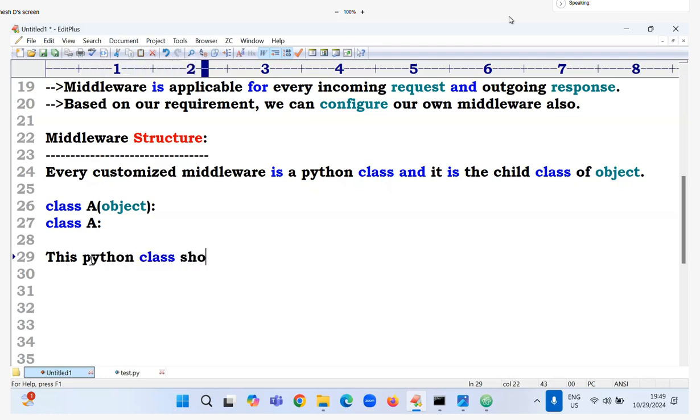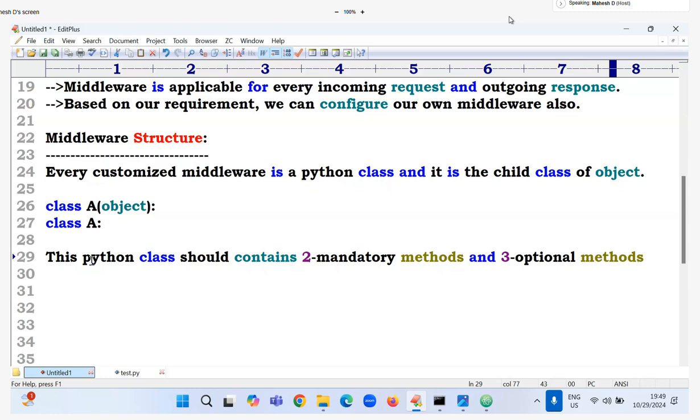This Python class should contain two mandatory methods and three optional methods. The first one, which everyone already knows, is def __init__. What is it? The constructor.